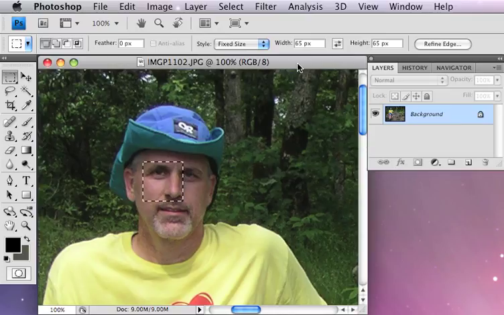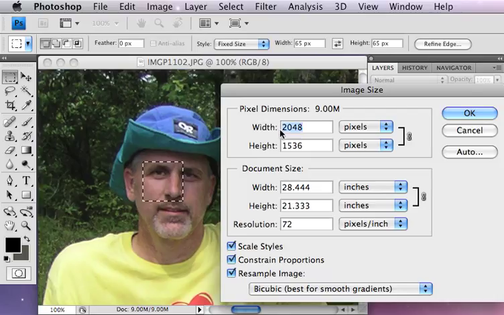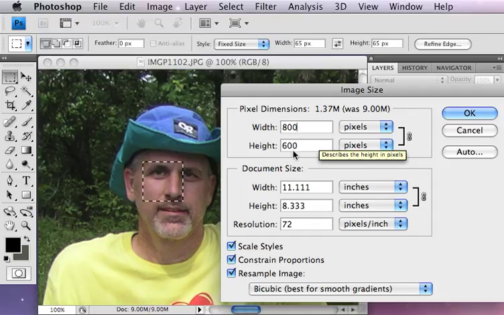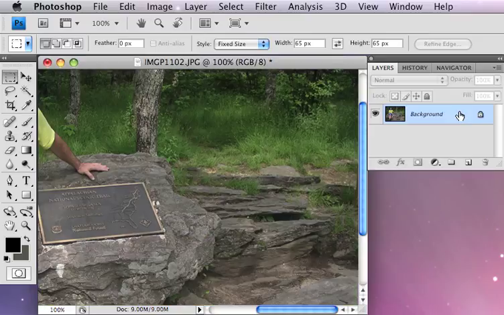Obviously that picture is too large to fit in the box, so I need to resize the image now to accommodate the size of the box. This is really a trial and error thing. I'm going to go to Image, I'm going to change image size, and you can see the original size of the picture. I'm just going to start with, say, 800. Notice that the height also changed because I have the constrained proportions checked, and that would be a default setting for Photoshop. I click OK.